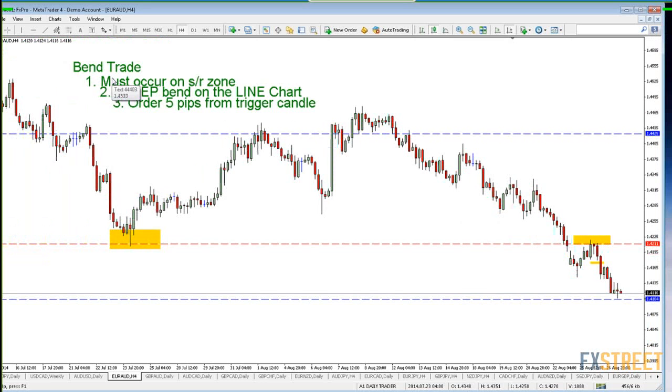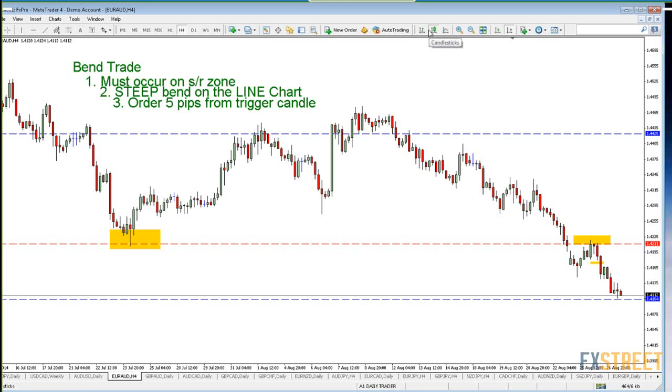You wait for the market to approach a zone. It's got to print a steep bend, which means you're going to have a really strong candle. So really what you're hanging your hat on is this: it prints a really strong bullish or bearish candle, and the order is 5 pips away. Now, talk about the stop, right? Of course. Stop goes... no, I don't always use... that's a great question, Trend Trader.